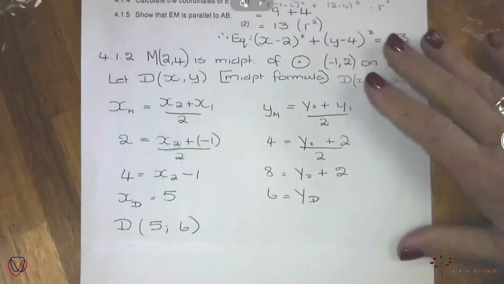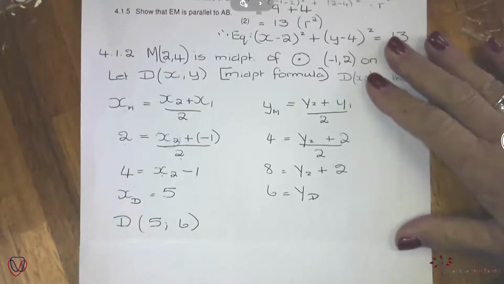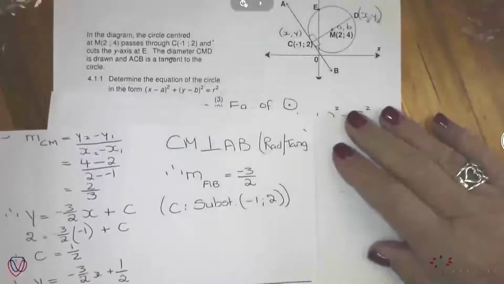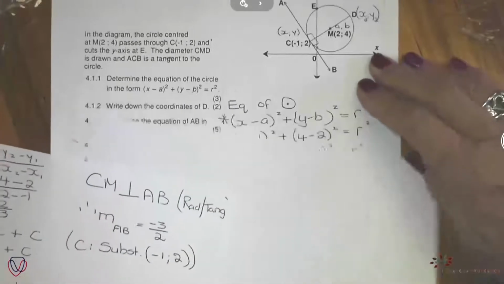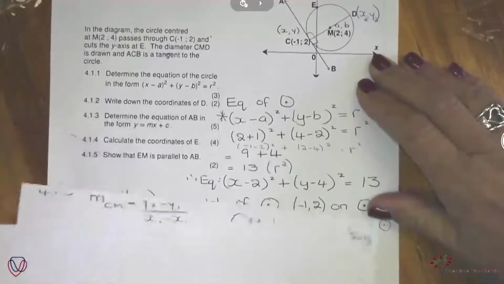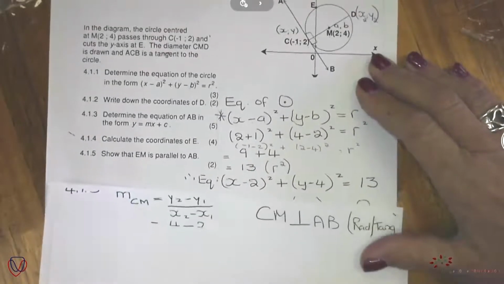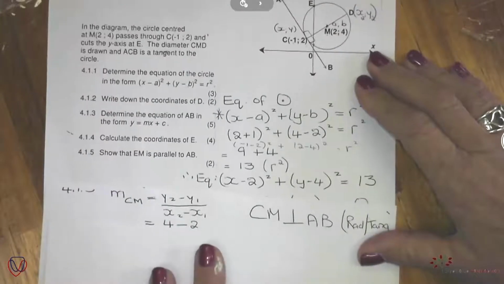Right. That was 4.1.2. Now 4.1.3. I should bring my sketch back so that you can follow me on the sketch. Let's put it a little bit up there so that we have enough space here to do 3 more questions. Can you see there's 3 more questions there? 4.1.3 is the first one. Okay, let's have a look.